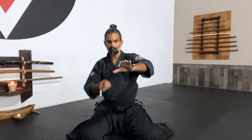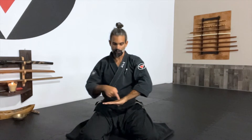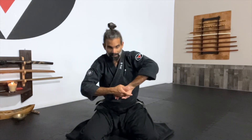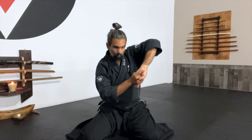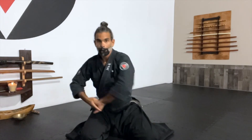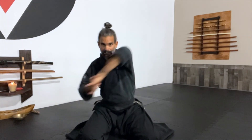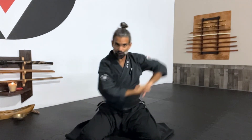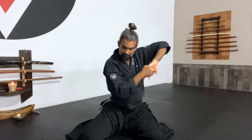The next one: thumb is going to be pointing towards the stomach, so you have the edge of the hand facing out. The other hand uses mainly these two fingers to go over and basically cut, wrapping around the thumb as the other thumb wraps around on top — like a reverse handshake. From there, bring the edge of the hand up and in, then bring that edge all the way over the shoulder backwards. It releases to the center and then you stretch it backwards. Ich, Ni, San, Shi, Gu, Ruk, Sich, Hach, Ku, Ju.